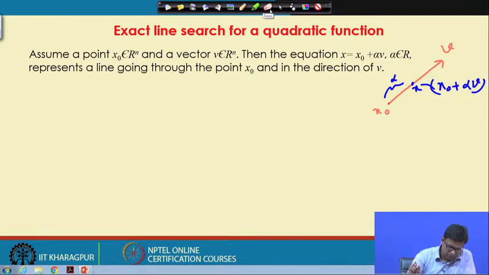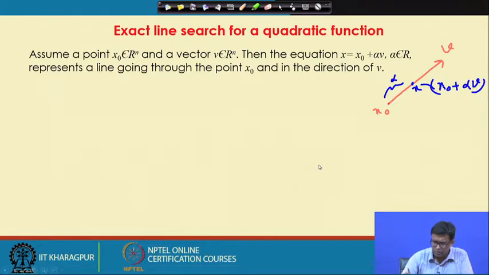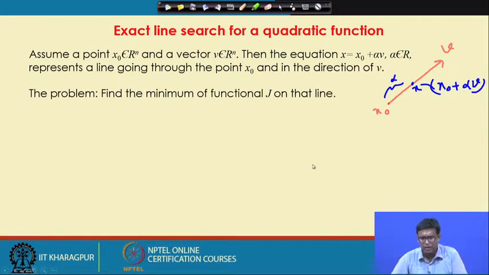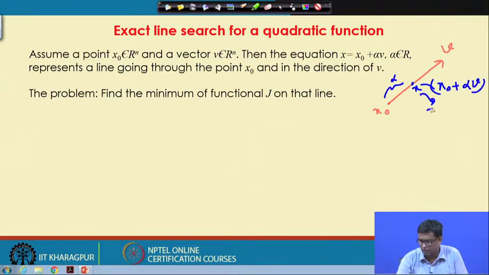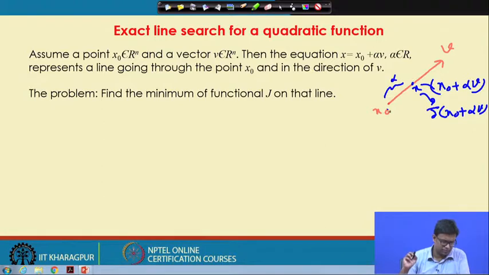Now, the problem is to find the minimum of the functional j on that line. At this point I will get j of x 0 plus alpha v, and this v here is minus gradient of j. So, I have to find out along this line where j of x 0 plus alpha v is minimum.